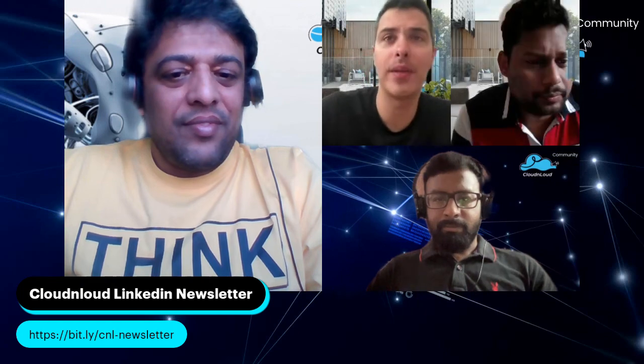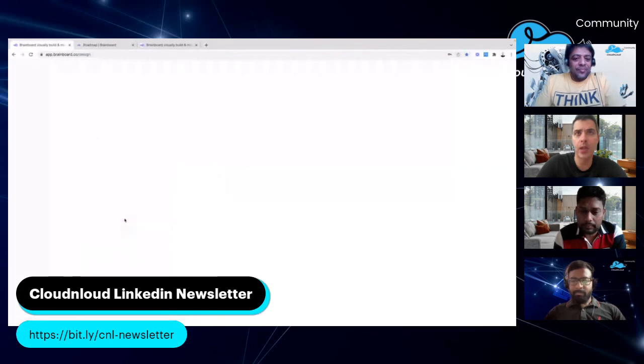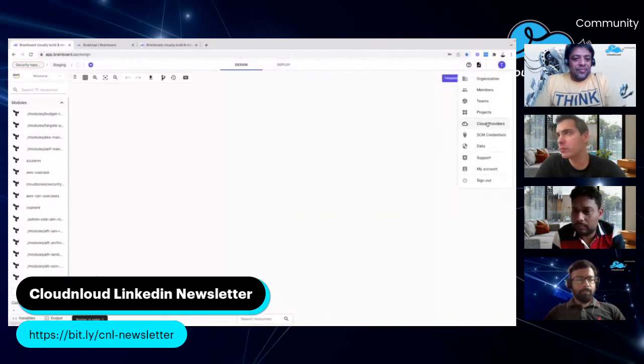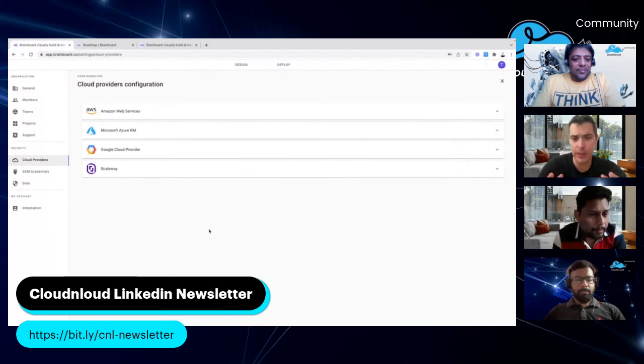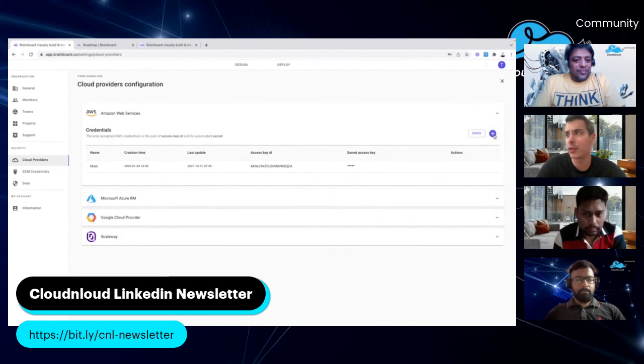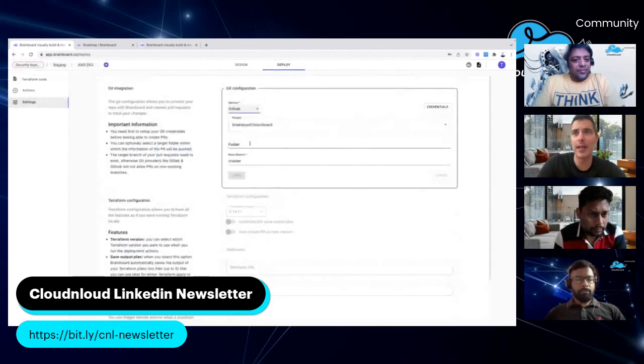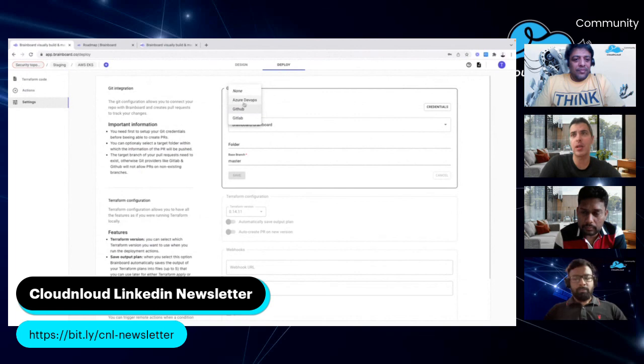I saw in the chat that one of you asked for GitHub. Would you like me to show you again? Yes. So basically, you need to go there. Here are all your cloud credentials, and to set them up, you just need to click on credential here. For GitHub, you go to credentials, then you have GitLab, GitHub, and Azure DevOps. And what I showed you before in the deploy, in the Git configuration, you can either configure with Azure DevOps, GitHub, and GitLab.